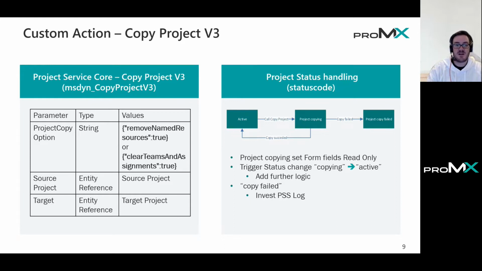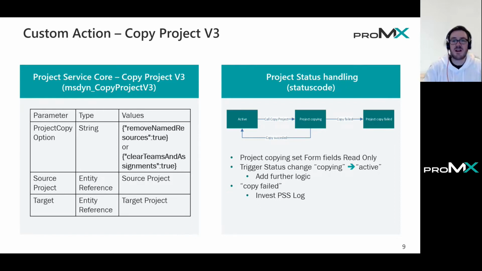The clear teams and assignments option just removes everything, so you will not have team members in the WBS structure and the project, and also no named resources or the generic resource. So this is a good example when you want to start completely from scratch and the project manager should make the schedule completely on their own. As just mentioned, the WBS structure will be copied, and also the estimates. So it's not only about handling the WBS structure and the tasks, it will also handle the estimates you added to the project.